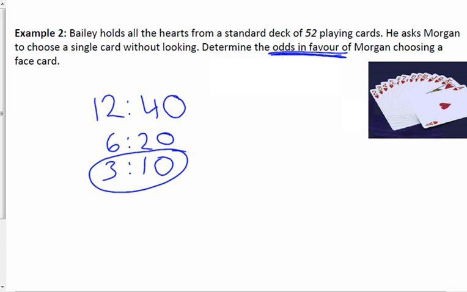You don't always have to simplify. So 12 is the total number of face cards in the deck. Okay, so Bailey holds all the hearts. So you wouldn't even simplify it. Yeah, so you'd start right here. We have 3 face cards. So those are your favorable outcomes, and the unfavorable outcomes is 10, right?